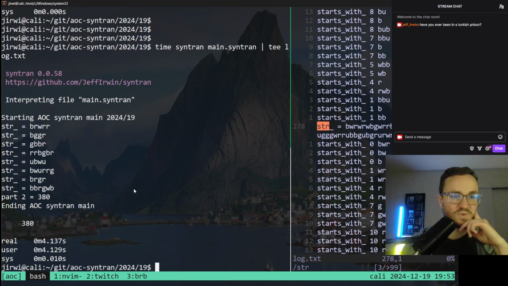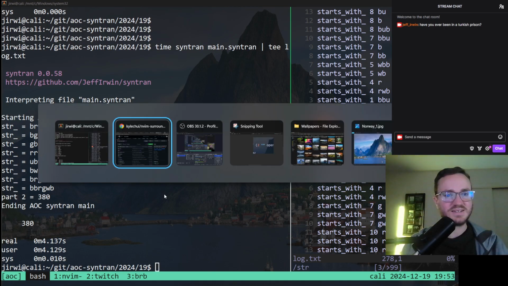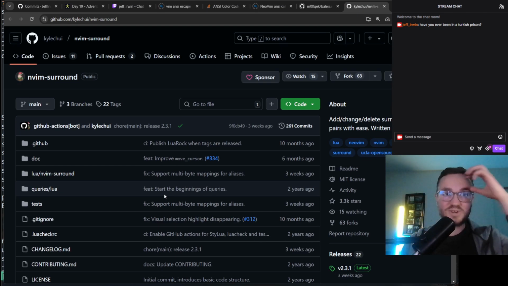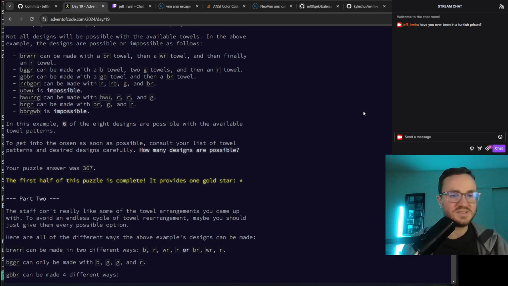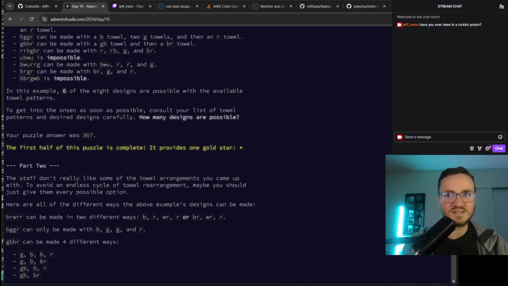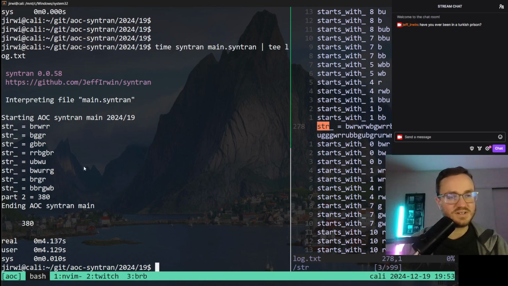It's slow for the test input, and it's wrong. 380. I'm making negative progress here. I had the right answer, but then it infinite loops for part 2. So, of course, that's not going to work. 367. It's not that far off.